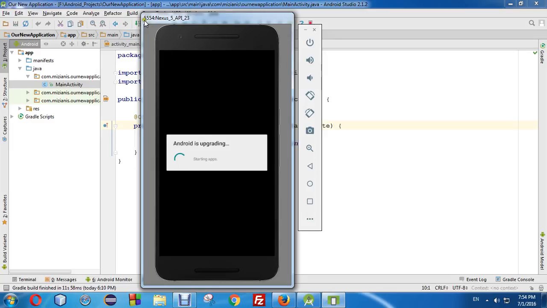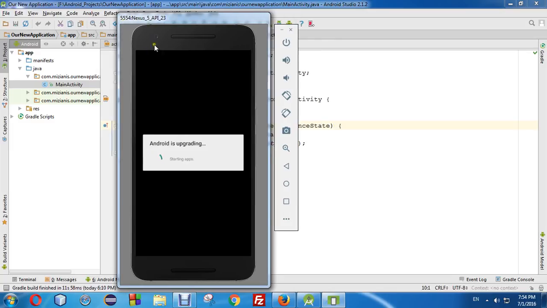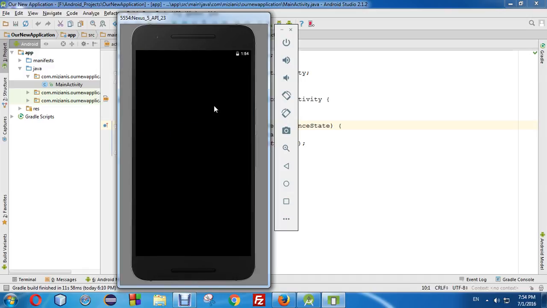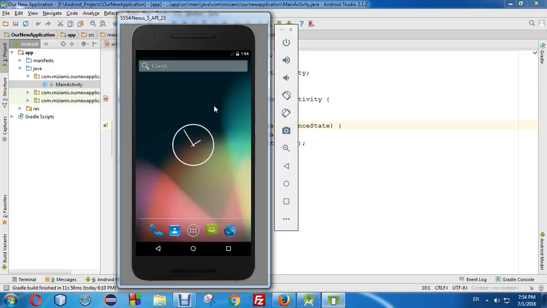It's just a virtual device, a virtual phone you can say, and you can do all the things that we usually do on our real smartphones.